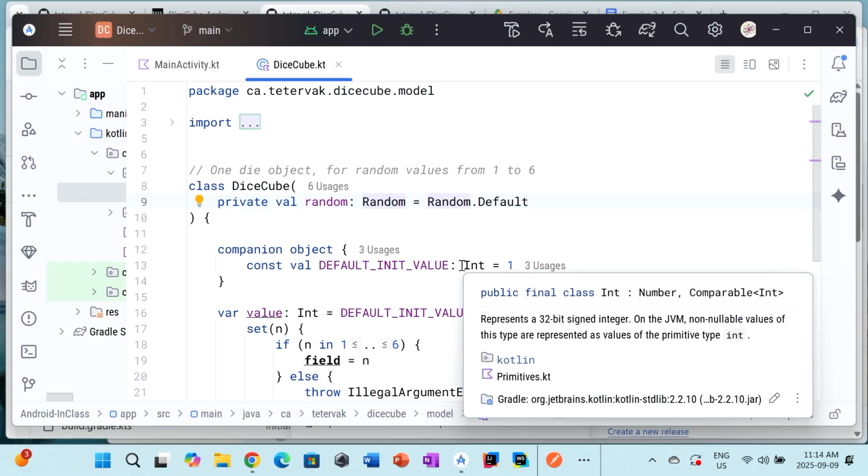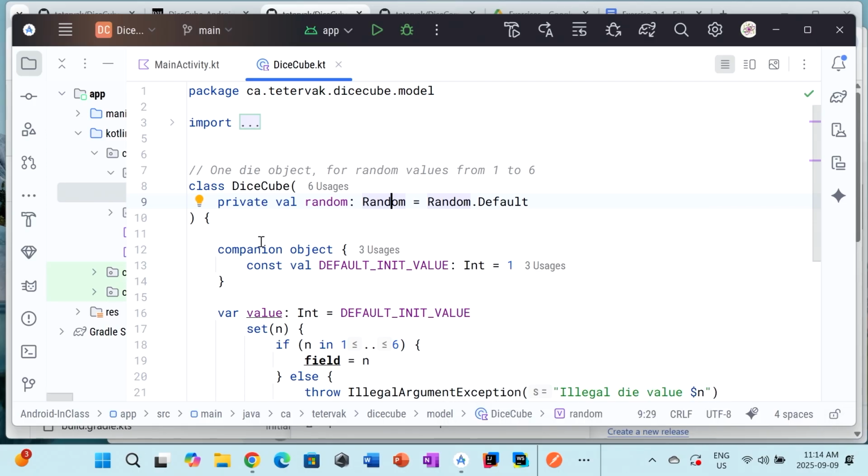It doesn't have to be constant. You can make it updatable. And when you update it in one object, it will update it in the other one because they refer to the same place. So this object will be referred to from other objects. So technically, it's not a copy. It is a reference to the same place.